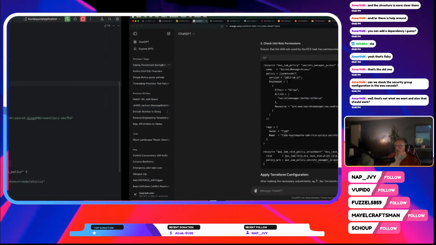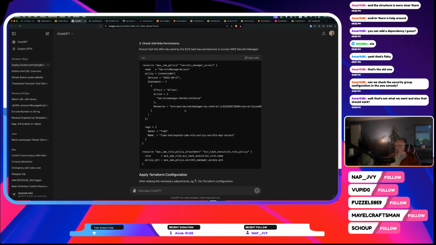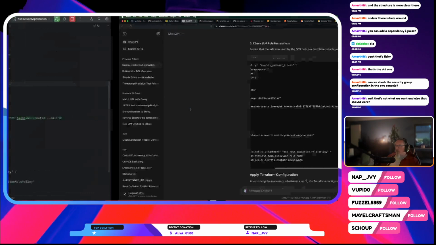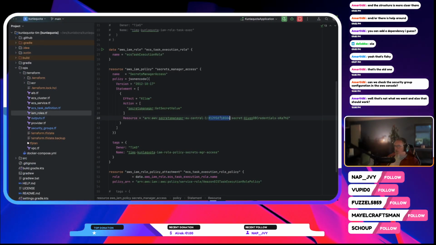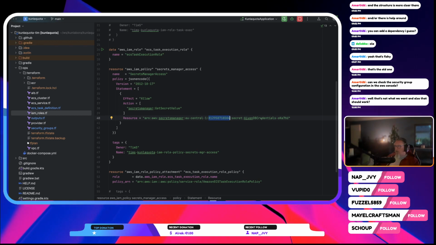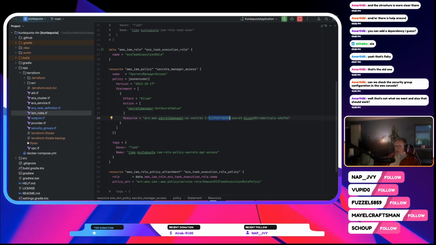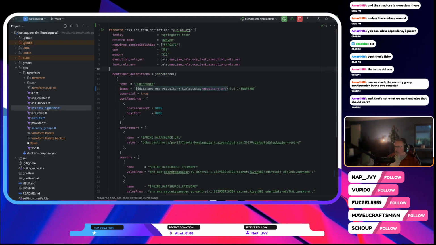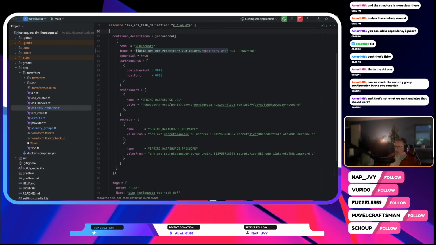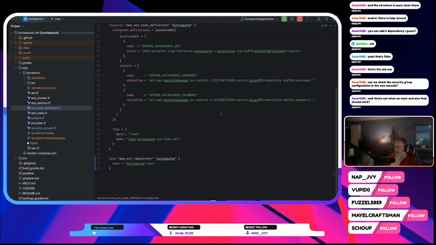Action get secret value. Then it should be central. It is central. This is just the ID. That is the resource that we're accessing. Let's see if that's true. Sure, I guess.